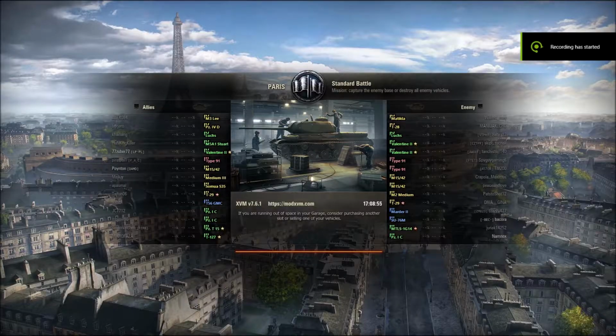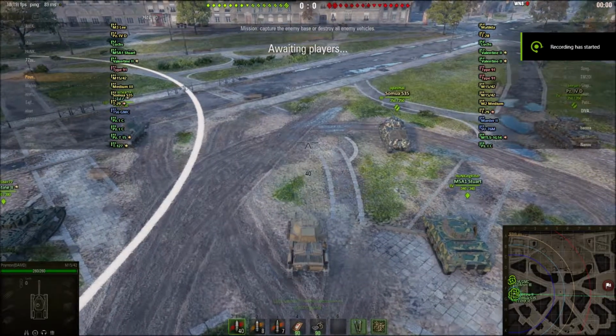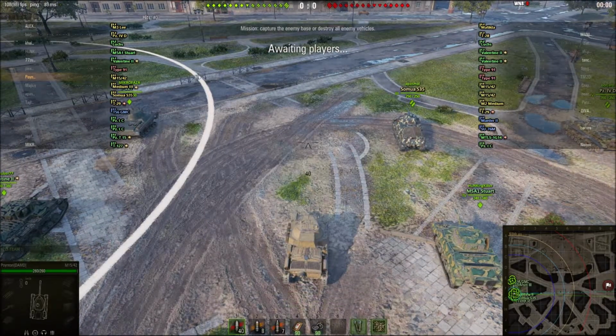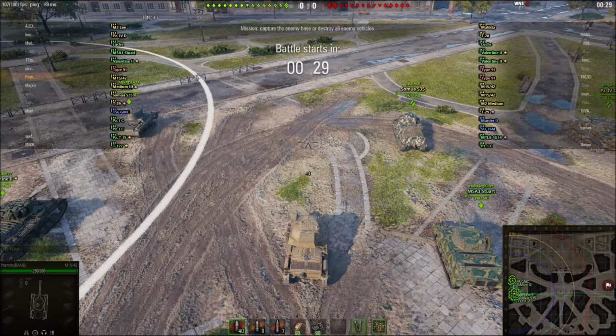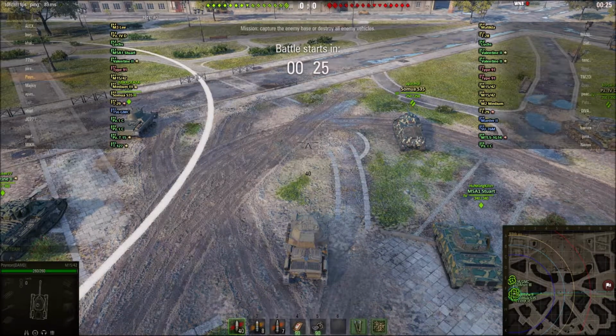And here we go, guys. We're in a tier 4 battle in Paris, so I'm bottom of the tier, although there's only tier 4 and tier 3. Looking at the tier rosters, I can tell that the things I'm going to struggle to penetrate are the Matilda and the Valentine 2s, because they've both got really good armour. Apart from that, I don't really fear anything else.